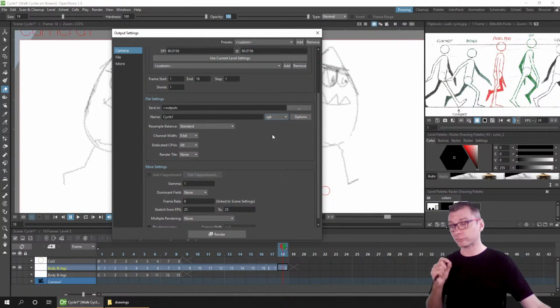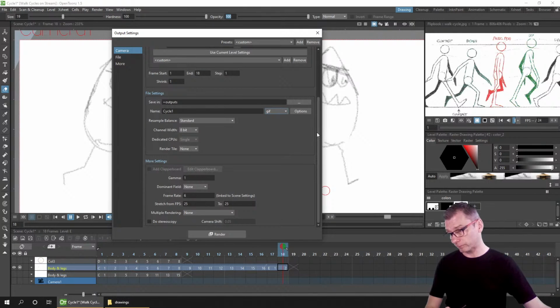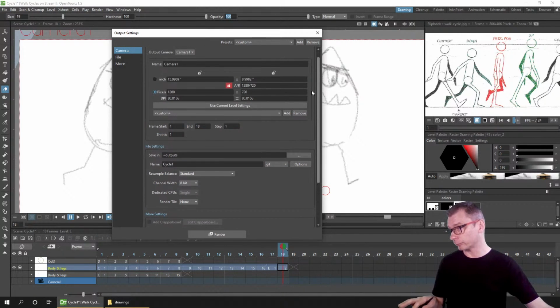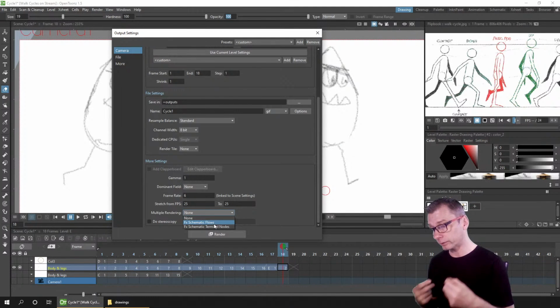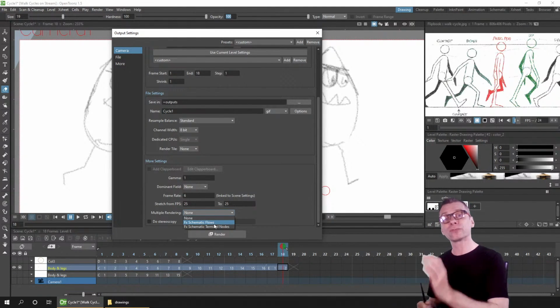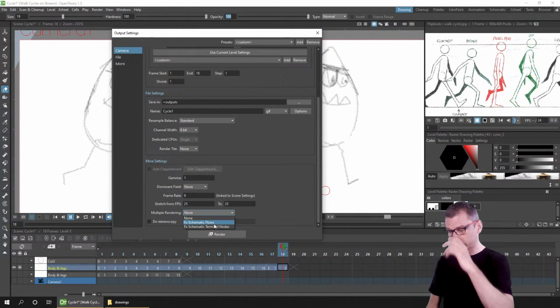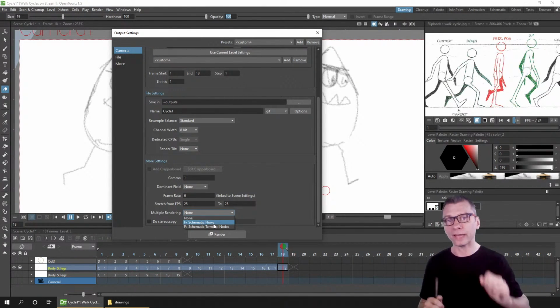That is madness. And I've seen so many people complaining and reporting a bug saying, I'm rendering out my video file because they've chosen a GIF or MP4, but it creates multiple files on disk, and that's always because, if I scroll around, let me try and find the option, it's always because the mouse pointer was over this bottom drop down, the multiple rendering, and changed it from none to one of the other two options. If you change it to those, you get a different video file for each of the outputs on the FX schematic, or for each of the inputs into the render output.